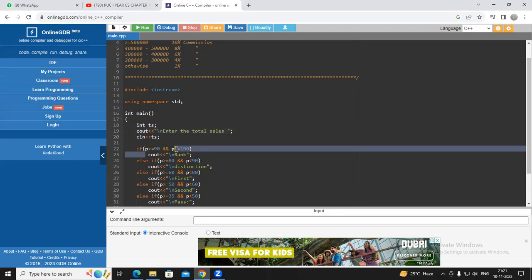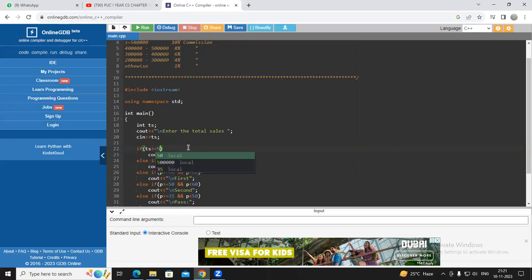So now here the condition has to be replaced. If TS is greater than or equal to 5 lakh, then you have to say 10% commission.